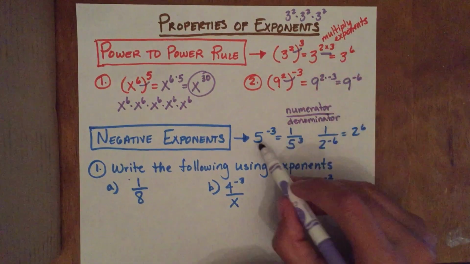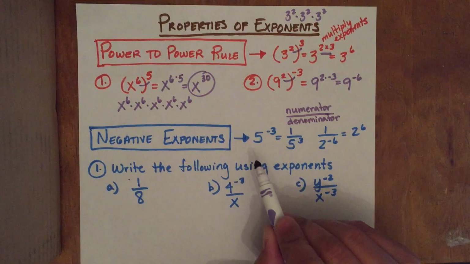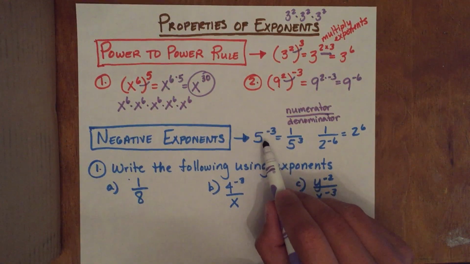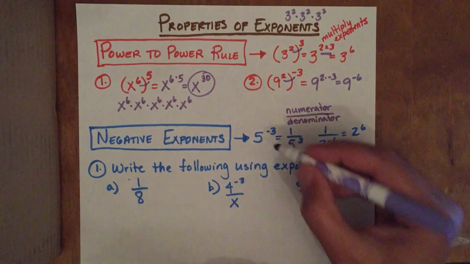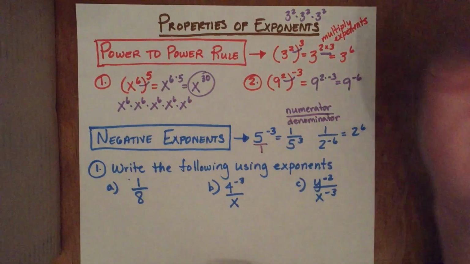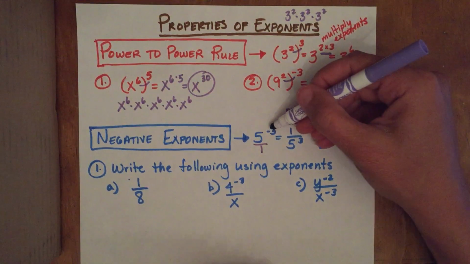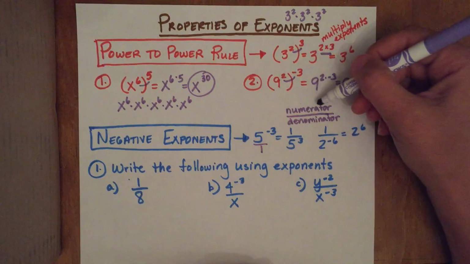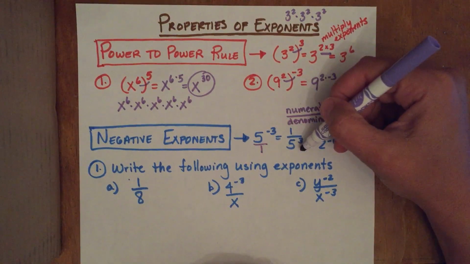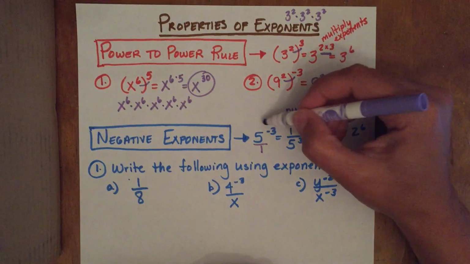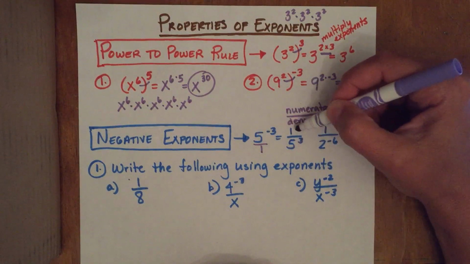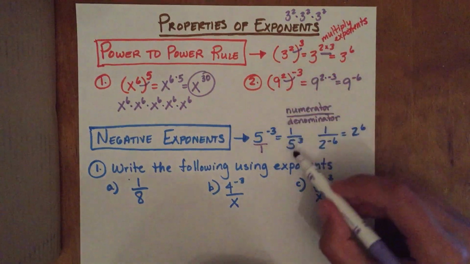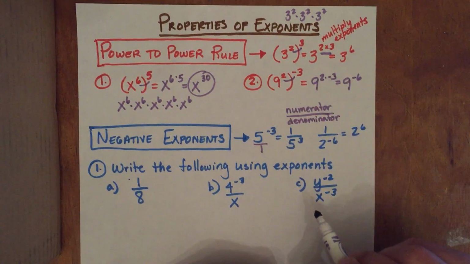So let's look at this example. I have 5 to the negative 3. Since there are no numbers on top, this is the numerator. It's the same thing as 5 to the negative 3 over 1. We always assume we can put things over 1. If I want to make that exponent positive, I'm going to take that 5 to the negative 3rd, and I'm going to move it from the numerator down to the denominator. And when I move that term from the numerator to the denominator, I'm left with a 1 up top, because when you move everything, you're just left with a 1, and that exponent becomes positive.